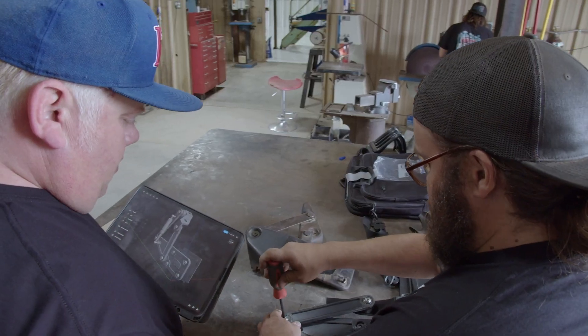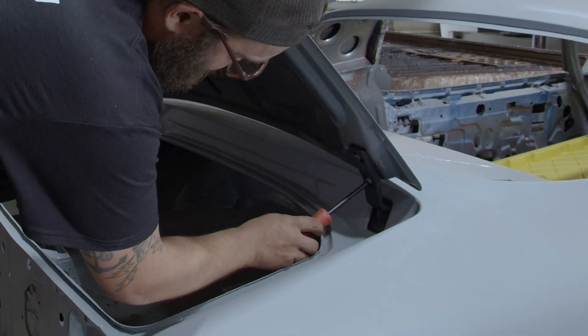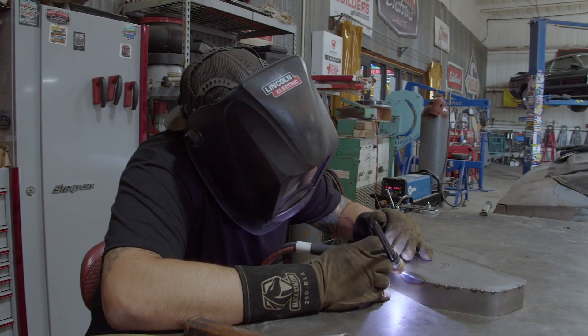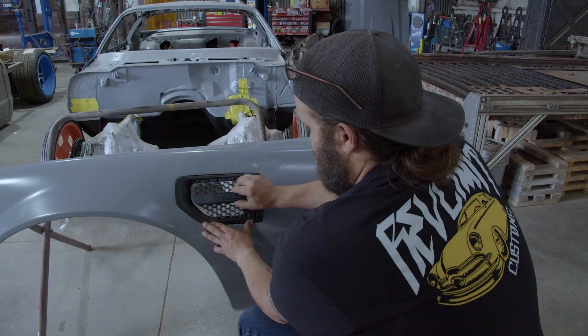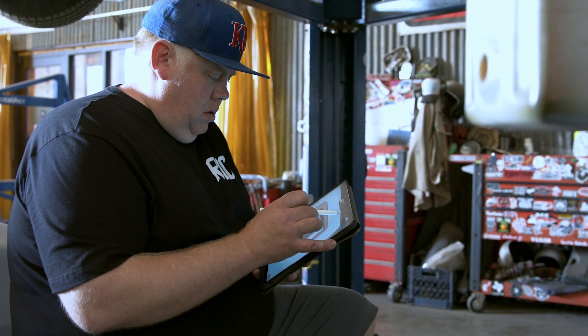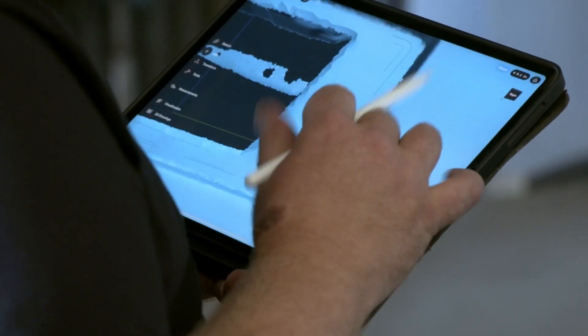Once we have a 3D printed prototype, I can bring the iPad out to the shop. We can bolt the prototype in place, kind of watch it move, see how it exists in that space and make changes directly to the CAD file real-time on the shop floor. We actually changed the shape of the hole in the fender and then built a new vent to fit within that, updating the looks a little bit. We often need to get approval from the client before installing in their vehicle. Using Shaper 3D allows us to send a Collaborate link where they can see it on their computer or phone and spin it around in 3D form. Having a visual aid to show them the end product really helps everyone get on the same page.